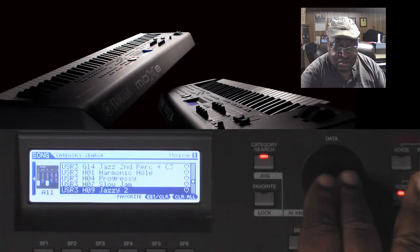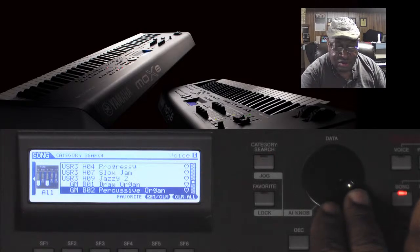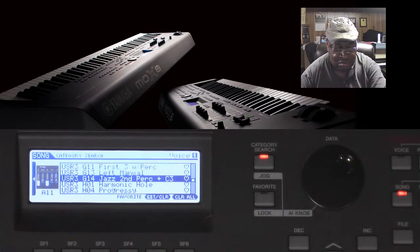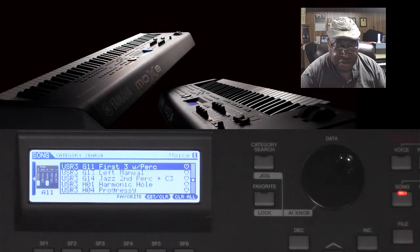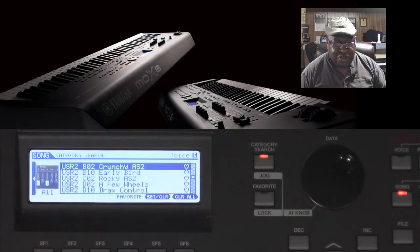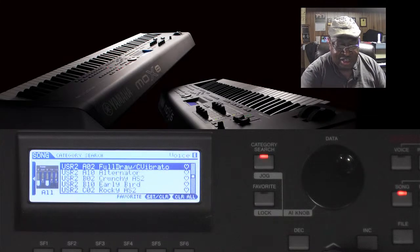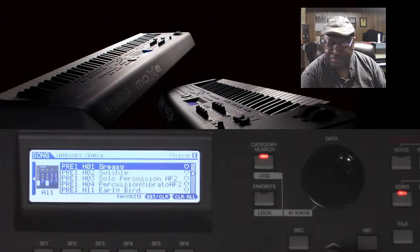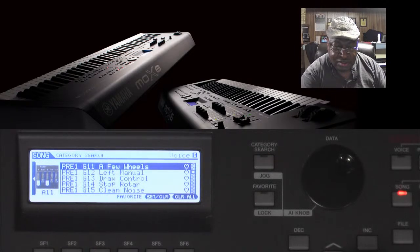Let's see, jazzy. No, I want jazzy too, but jazz too, percussion. And like a little percussion in there. All right, so we're going to pick G. No, I don't want G11. The keyboard gives you general MIDI sounds and its own internal sounds. The general MIDI sounds really sound computerish, where its own sounds give you that real feel. Let's see.